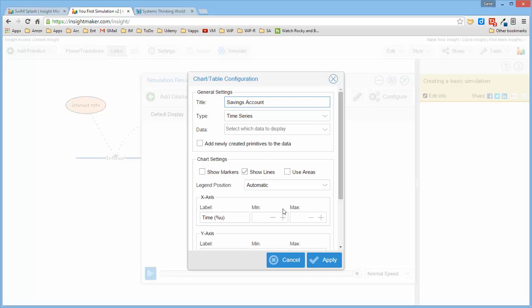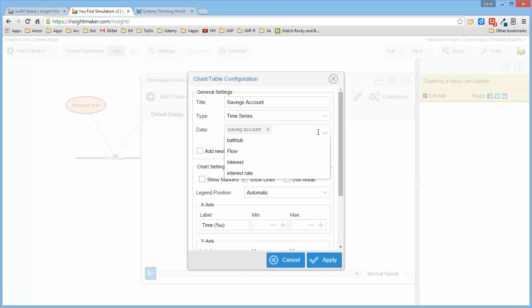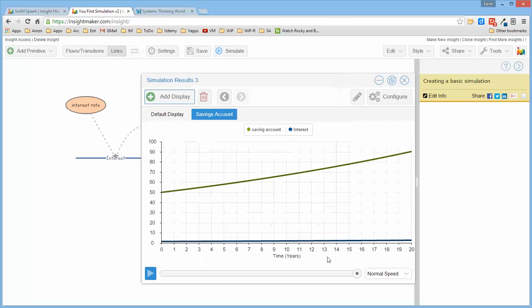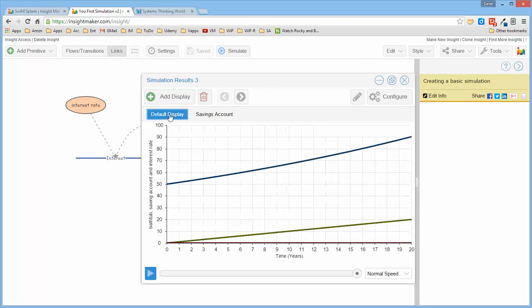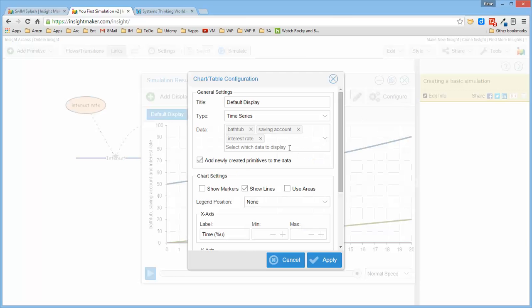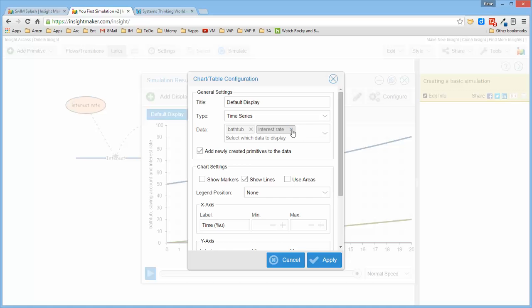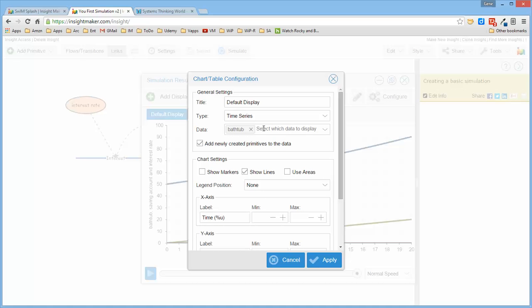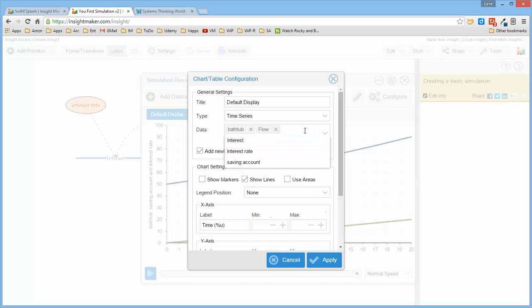It's a time series, and what I want to display is the savings account and the interest, and I'll apply that, and then I'll go back to the default display and I'll configure this, and I'll take the savings account off of it, and I'll take the interest rate off of it, and I'll just put the bathtub and the flow, and I'll call this bathtub.